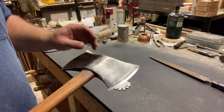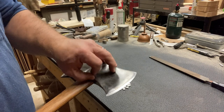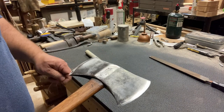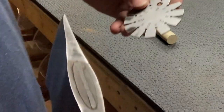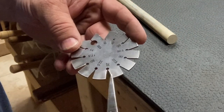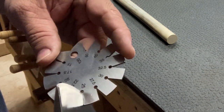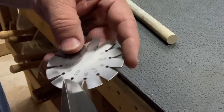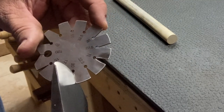On a cruiser axe, the bits are not ground in the same manner, and I want to show you what I mean. Here we have an edge grind chart, and you can see how this fits on here. That's too wide, so it's not a 25, it is a 20. And you see how nice and tight that is.